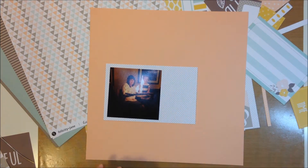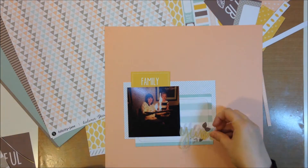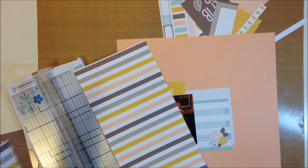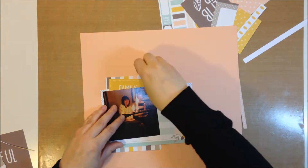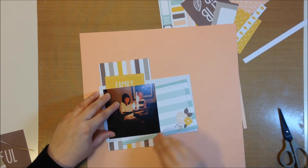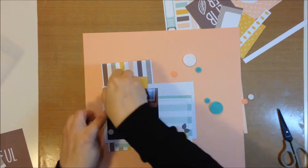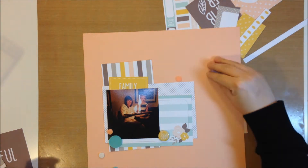I'm going to mat my photo with that gray polka dot paper, and I know I want to use some of the cut-apart for my layering. I liked that yellow 'family time' card but decided to just use the 'family' portion of it. I'm trying to see if I want to use some of that pre-stitched ruffled ribbon, but it ends up not making it. I'll put some of that striped paper in as a layer as well. I'm thinking about using some of the felt confetti that came in the kit, but with the flowers and all the stripes it just didn't quite work, so I take it off.